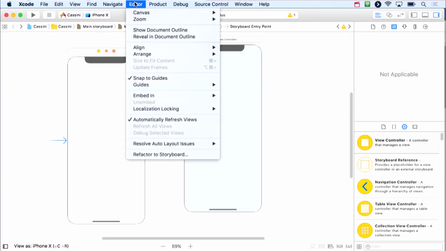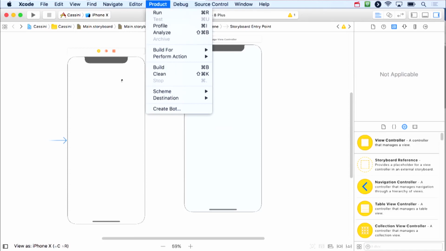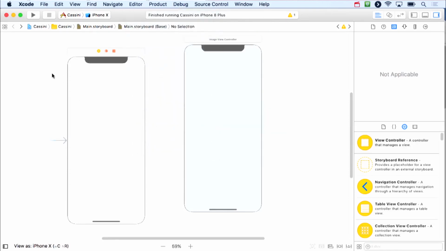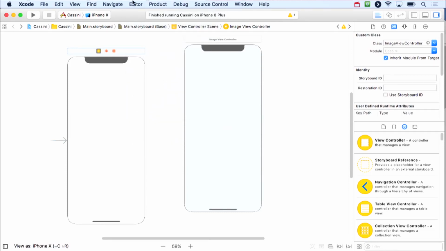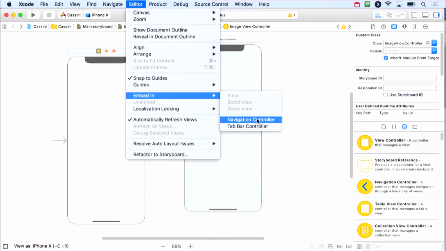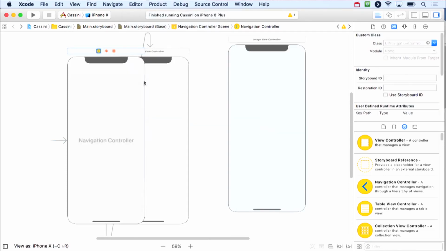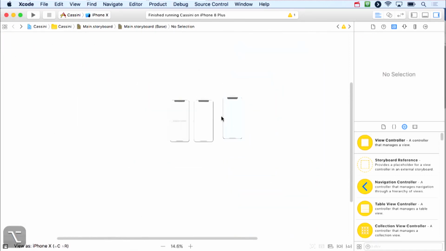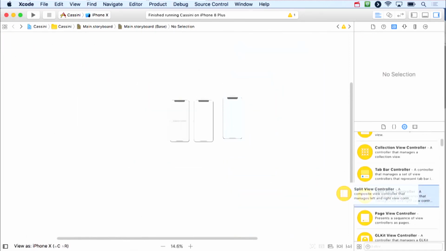Let's go ahead and build our whole UI. In fact, let's make this work both on iPad and an iPhone. So I'm going to take this view controller right here and embed it in a navigation controller. And then I'm going to take this whole thing right here and make this be the master of a split view. And this is going to be my detail. So let's zoom way out here and grab a split view controller. Move this out.